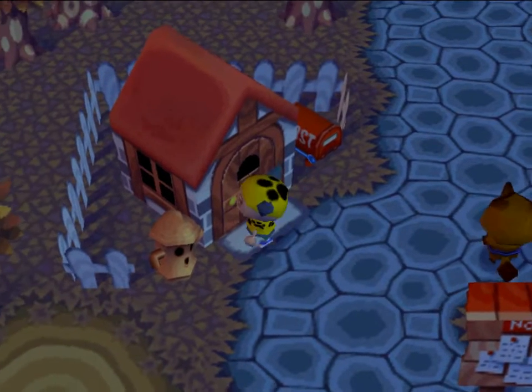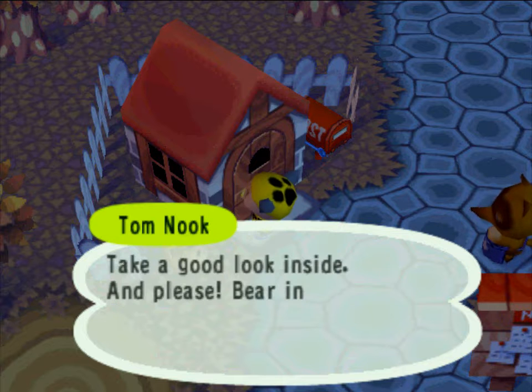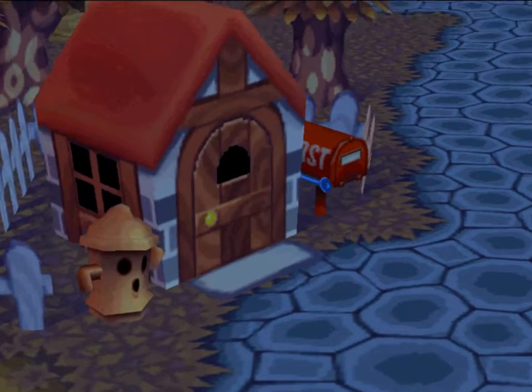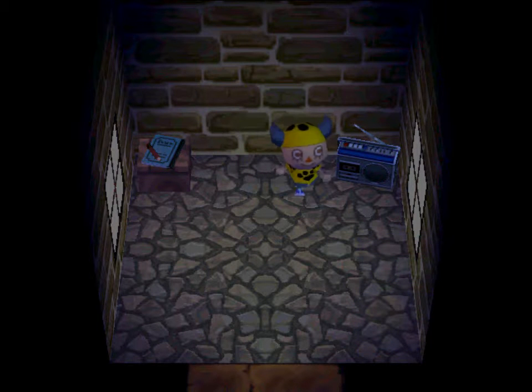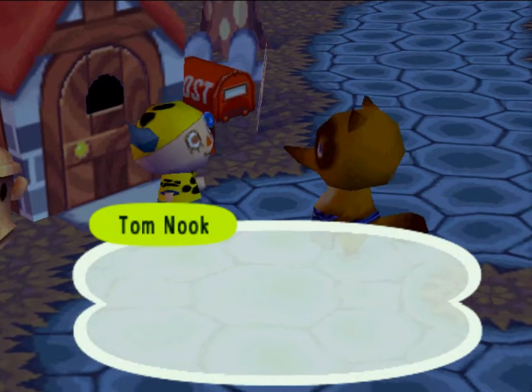So, I'm just gonna choose this house, because this is the one I went in a long time ago, like in my old save file, my old GameCube save file, I mean. So, we'll just go inside and check the place out. So we have a really tiny house right now, but later on in the game we will be able to afford a bigger house. And once again, I will explain that in just a bit. So we can just go back out.